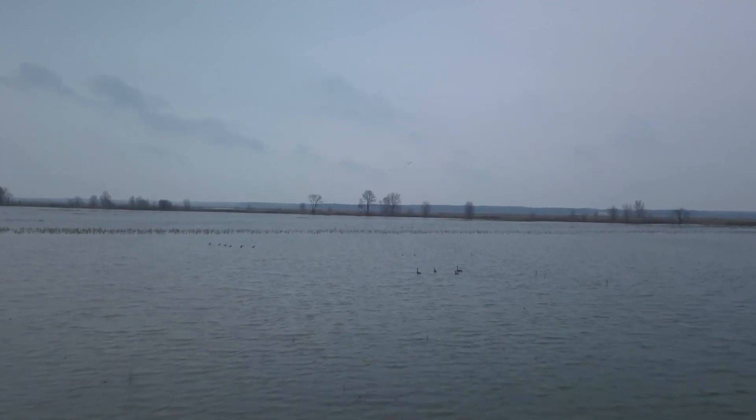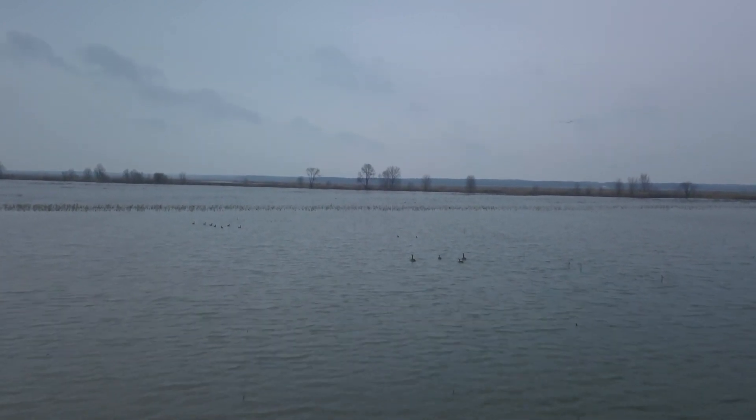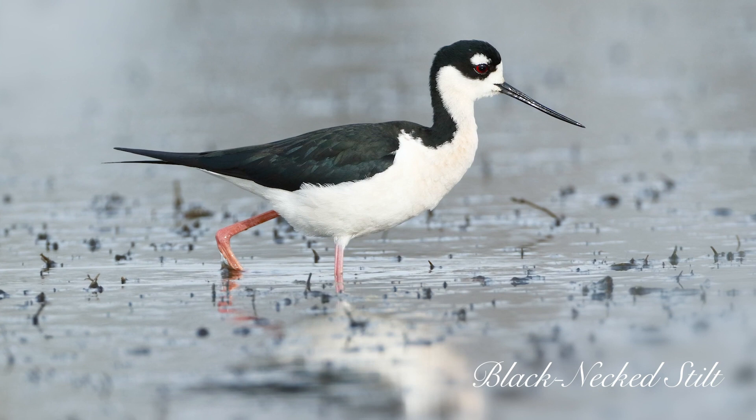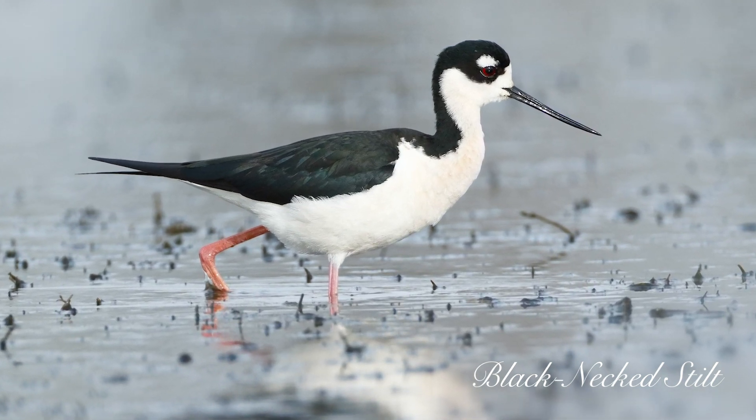The reason why restoration projects are so important, like the project at Goose Pond, is that they provide habitat where it used to actually be. Goose Pond is situated between the Wabash and the White Rivers — a major area where shorebirds and marsh birds stop over because they use those wetlands around those rivers to migrate north or south. With these wetland restorations, it provides that habitat yet again. What they once lost, it gives it back to them.